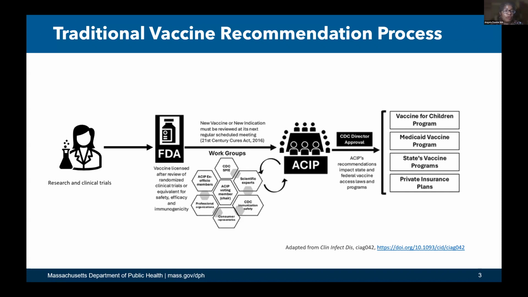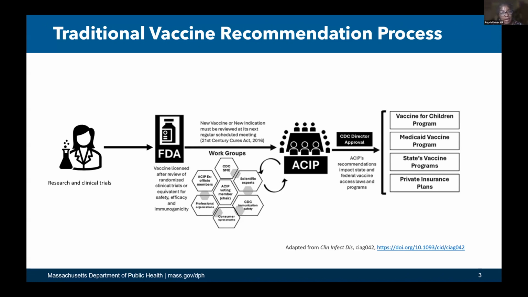The Food and Drug Administration reviews all of the data related to this vaccine product, and if they find that it is safe and effective, they will license it to be used in the United States. And when the FDA makes licensing decisions about vaccines, they generally will say you can use this product in the United States and give kind of general guidelines. But the specific guidelines are provided by another group that's called the Advisory Committee on Immunization Practices, or ACIP.